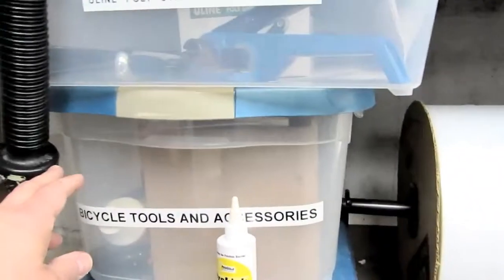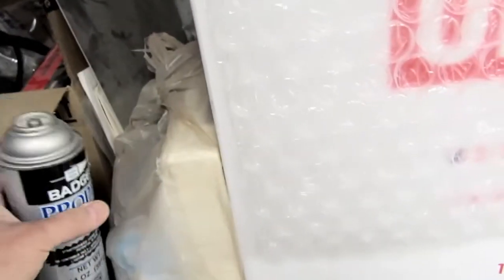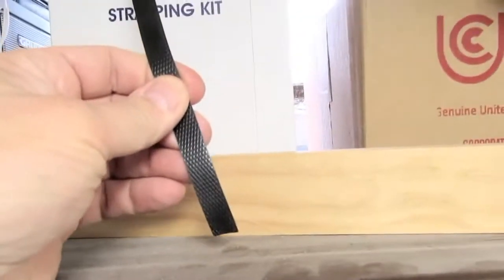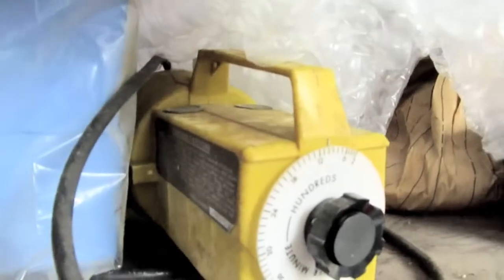Box for bicycle stuff to work on bicycles, and any model paints and tools are stored there. When I do airbrushing, I use the Badger system, and I have a can of propellant sitting there. There's a first aid kit down there, miscellaneous junk. Here's some of the tape for my strapping kit. I've got a whole bunch of foam bags stored up here for UPS, FedEx, Postal Service. There's actually an optical tachometer down here, a real old one, but it works well.